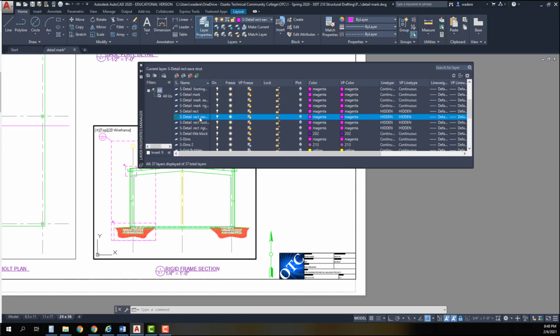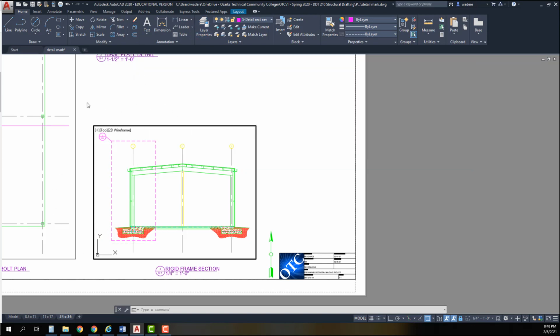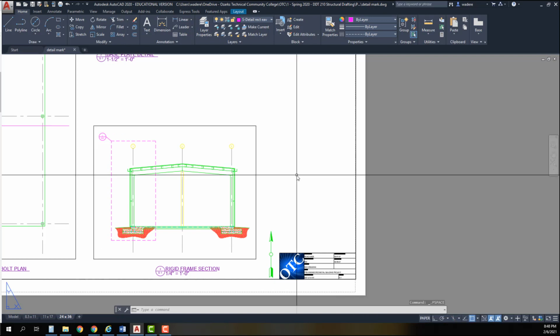And I know my eave strut detail I didn't want on in here, so I'm going to freeze that. And I know my footing I didn't want on in here, so I'm going to freeze that. And my detail marks for my eave strut and for my footing. So now I'm left again with just this. So that's what I want.